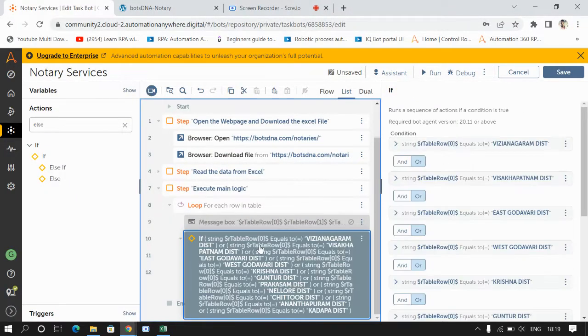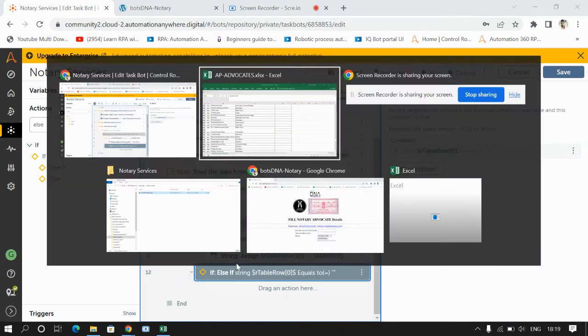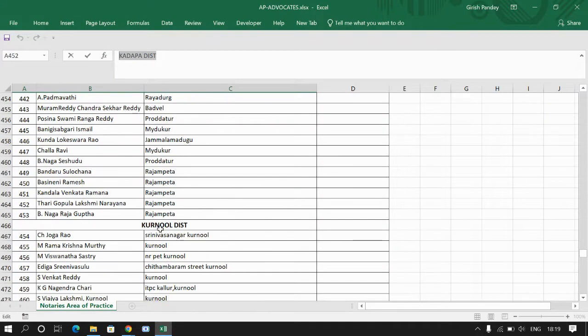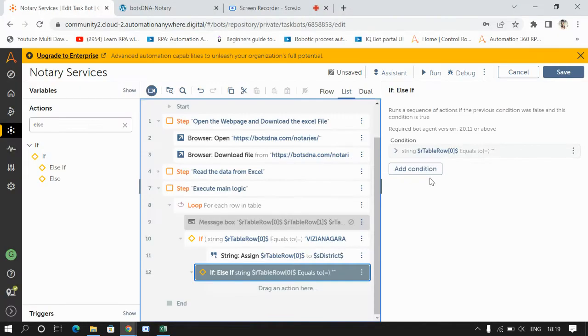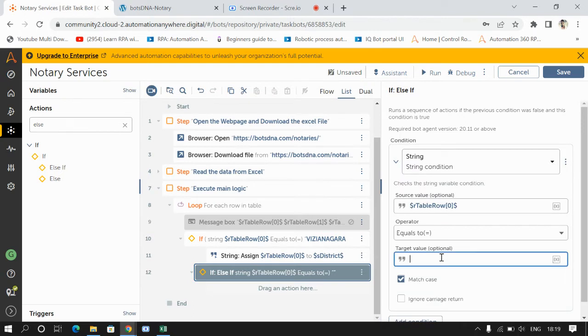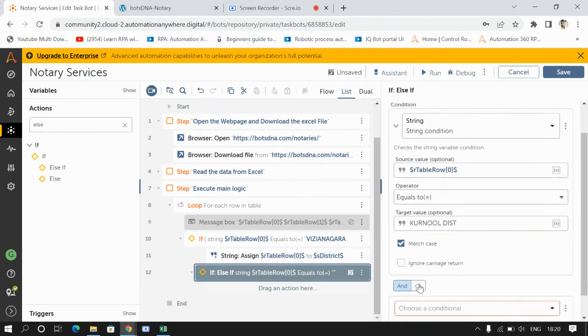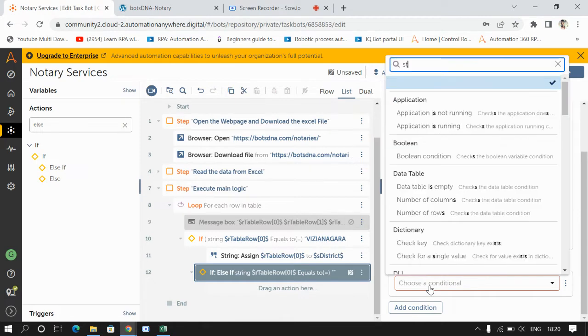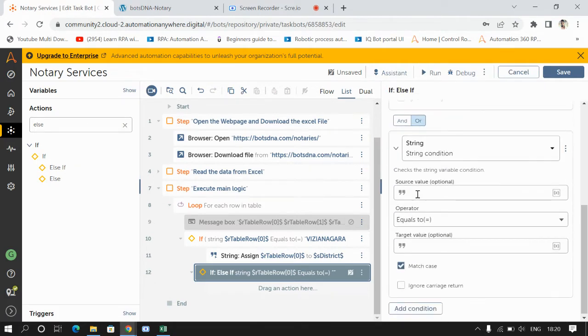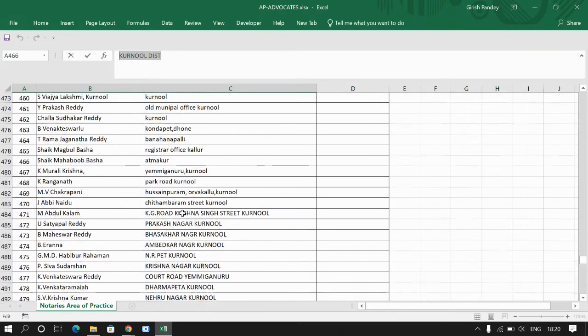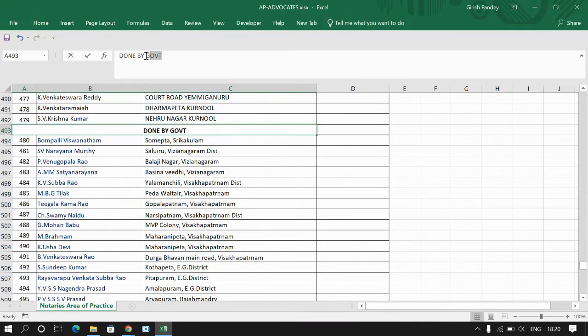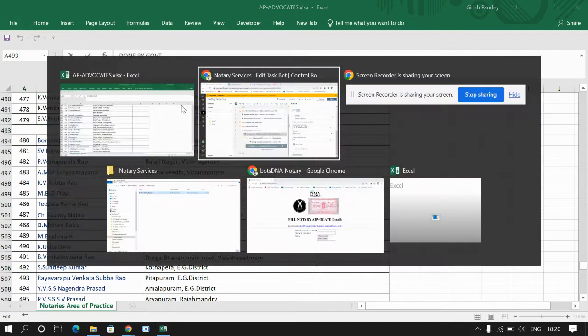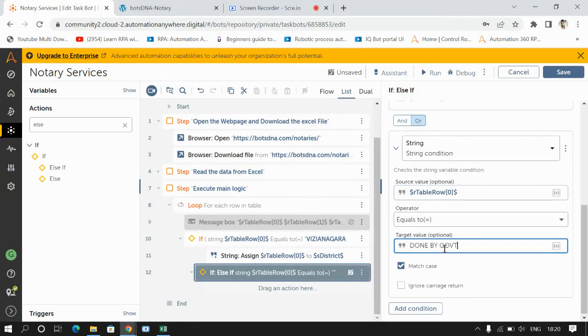So here we have given the last cutoff, done by government.